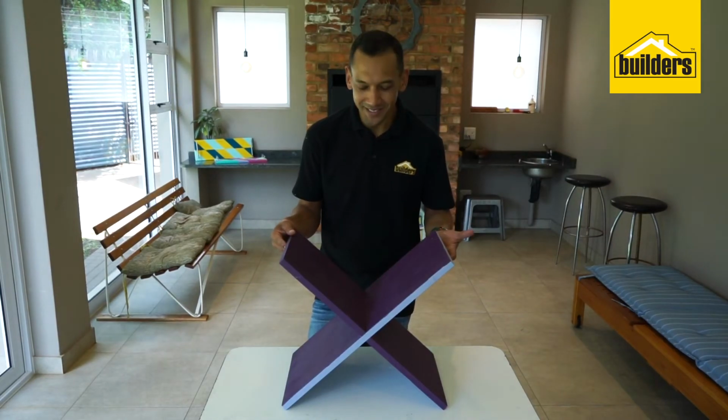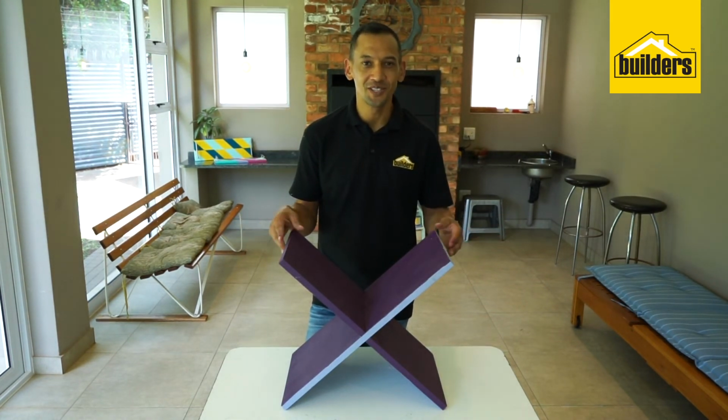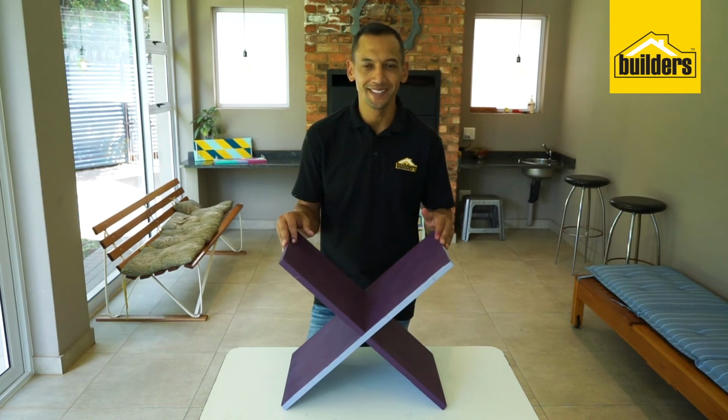And there you go, your magazine holder looks fantastic. All you needed was 2 coats of paint, slot it together, let it dry before putting those magazines in there.